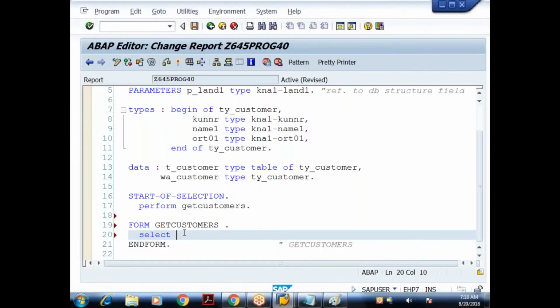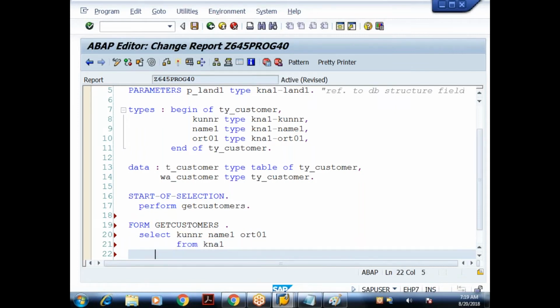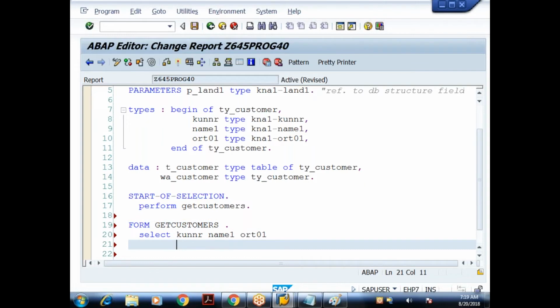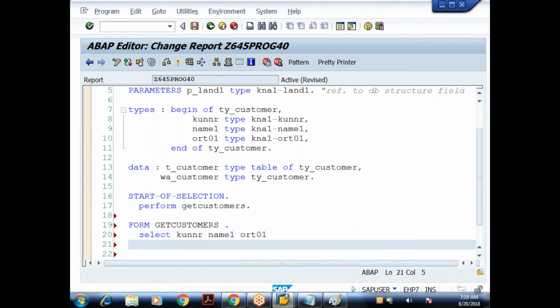So select customer number and Name1, ORT01 from the KNA1 table. I can write the entire select statement in a single line, but to increase readability, we generally write it like this.